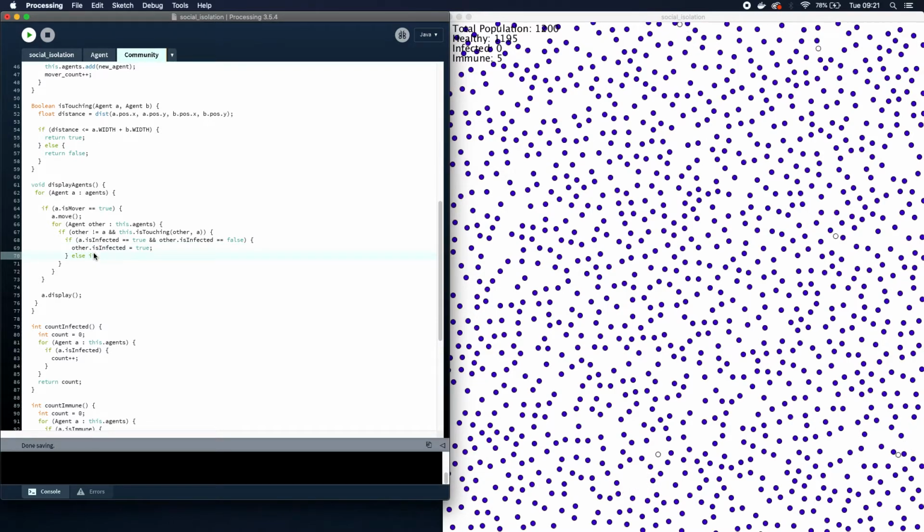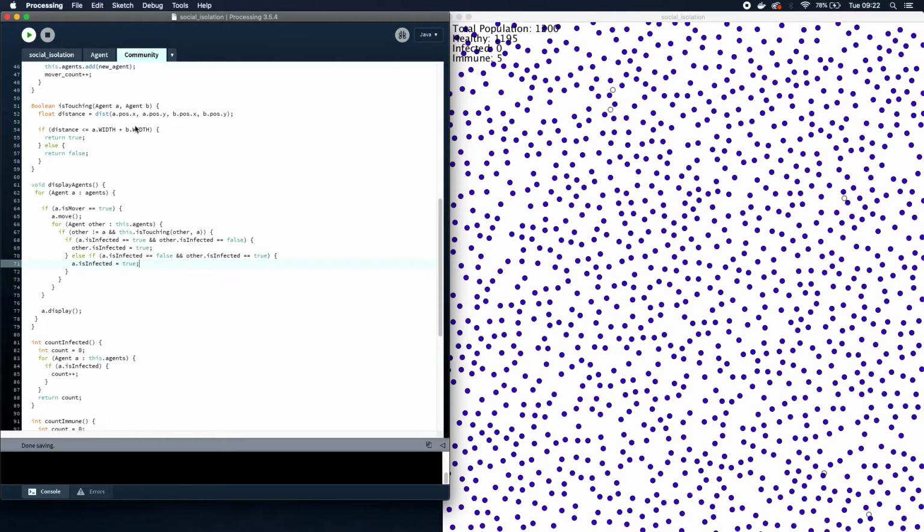Else, if A.isInfected equals false and other.isInfected equals true, then if our mover isn't infected, but it has moved on to something that is infected, then it will become infected. So A.isInfected equals true.